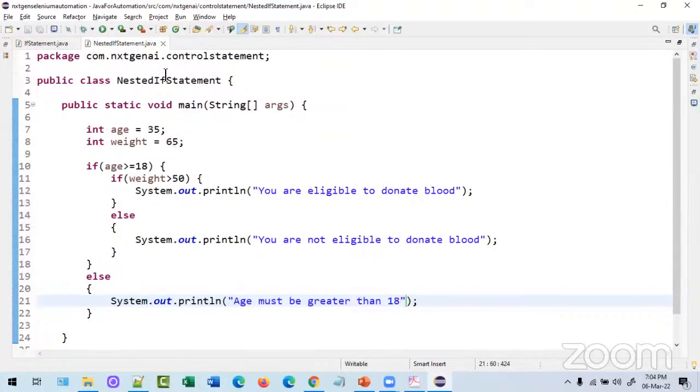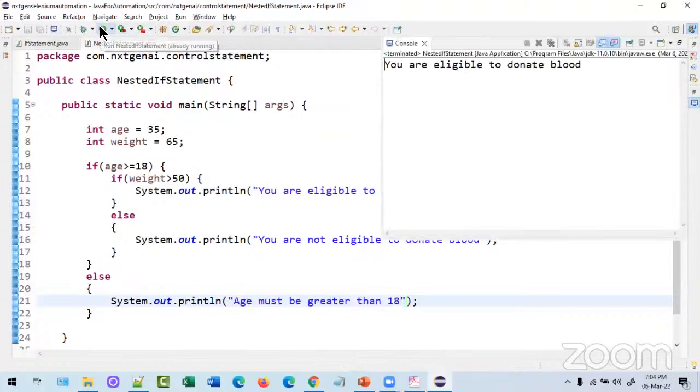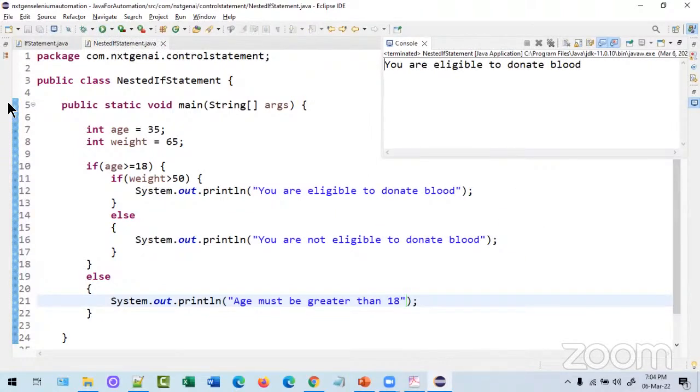First, let's go with the positive scenario. We are done with the nested if, but we'll focus on this program. Here age is 35. So 35 is greater than or equal to 18. It is true.